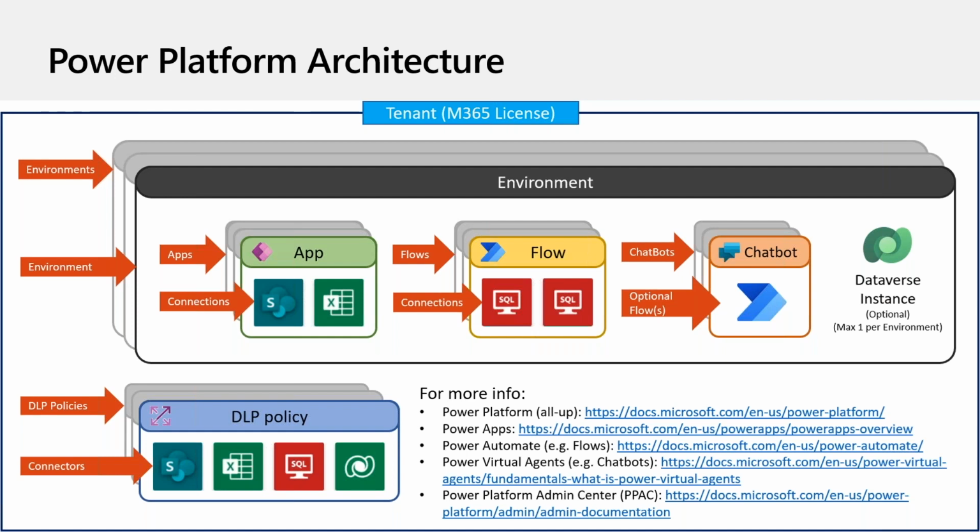Power Virtual Agents let you create powerful chatbots and can answer questions posed by your customers and other employees or visitors to your website. It uses back-end machine learning to parse questions and match them with predefined answers. You simply configure your keywords and the answer, and the built-in machine learning takes care of the rest. You can link a chatbot to flows as well as skills defined in the Microsoft Bot Framework.